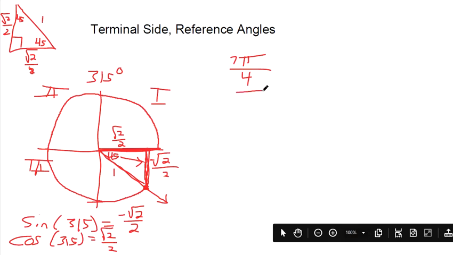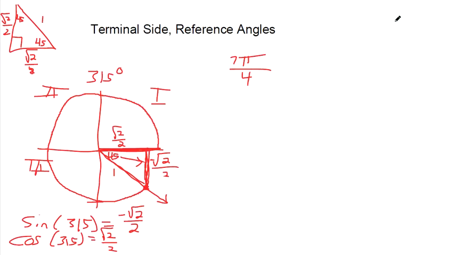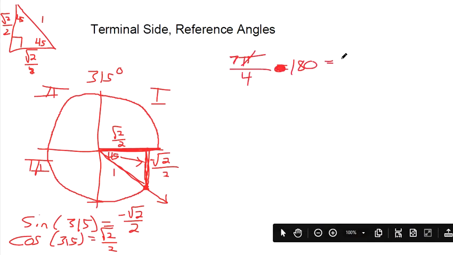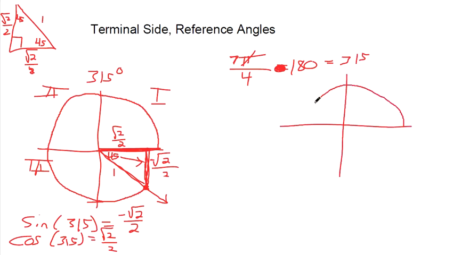You can do the same thing with radians. Remember, 2 pi is a full revolution of a circle. So 7 pi over 4, and maybe it helps to convert to degrees. The way I tell students to convert from radians to degrees is cut the pi out, and then multiply by 180. So 7 times 180 divided by 4, that's a 315-degree angle. So this one's actually going to have the same trig values. 7 pi over 4 lands you here, where 315 degrees is. And we're going to get the same reference angle. It's going to be 45 degrees. You could put it in radians, pi over 4, if you want.